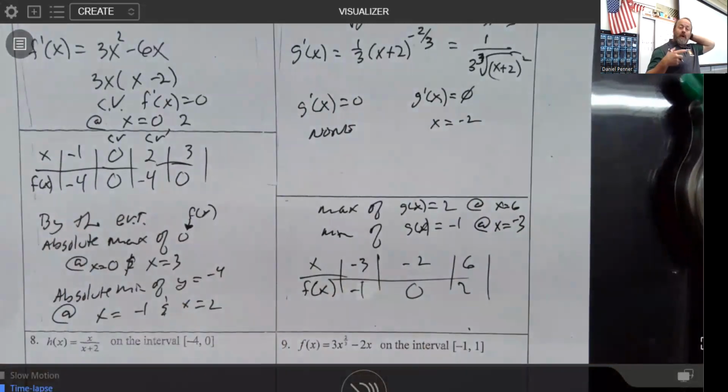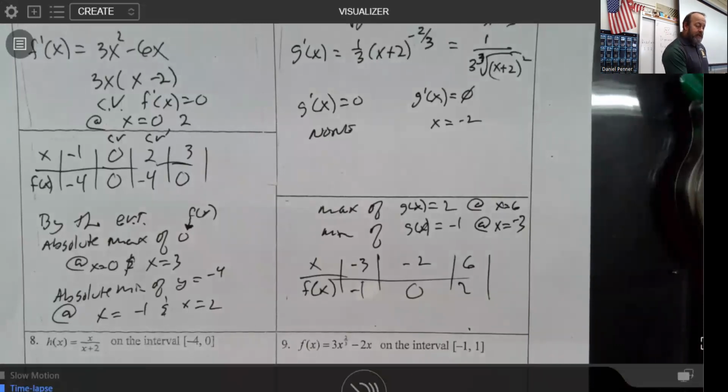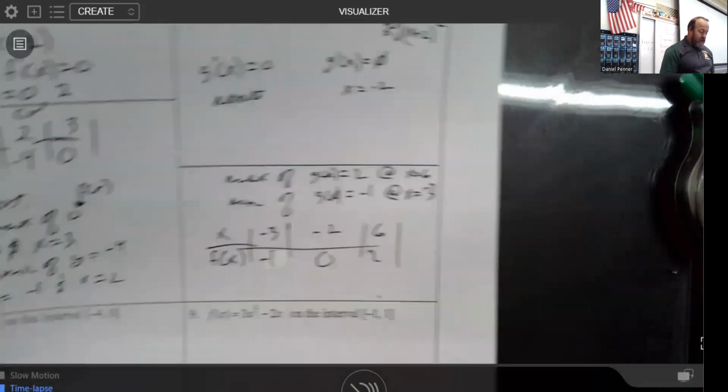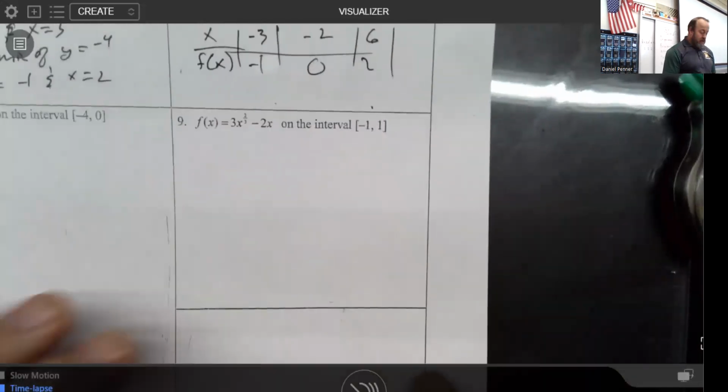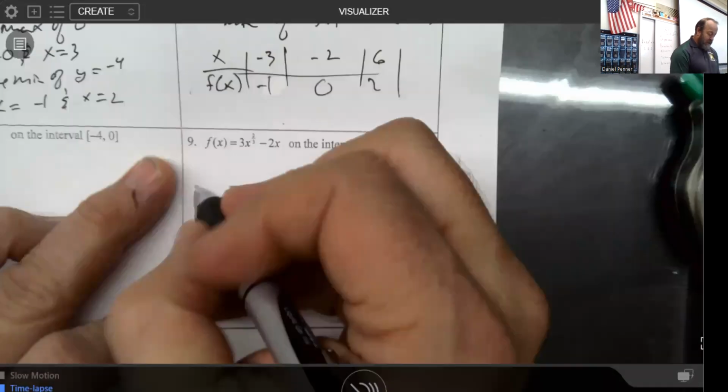And what's nice about that, why we keep saying that if EVT applies, is that this just guarantees that not only are those high and low, they're the absolute max. And I don't need to look any further because it literally has to be one of these three values for all questions. Okay, last part of my story, we're just going to go ahead and look at number 9. Just again, shortening it up ever so slightly.